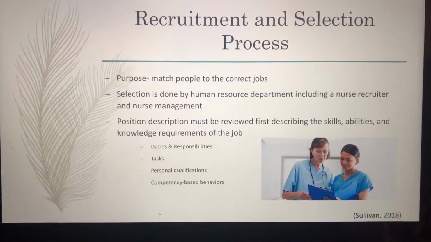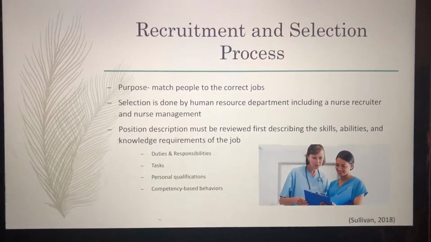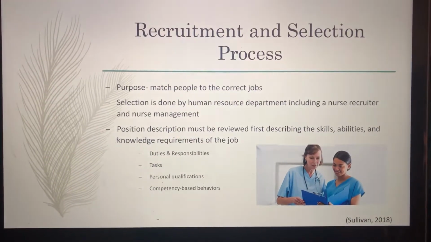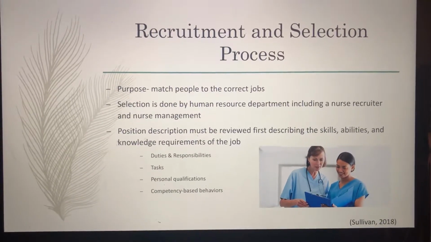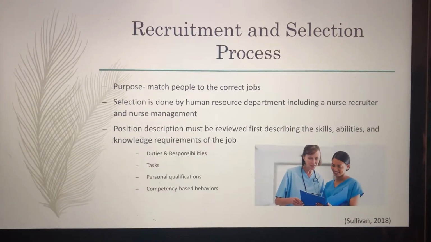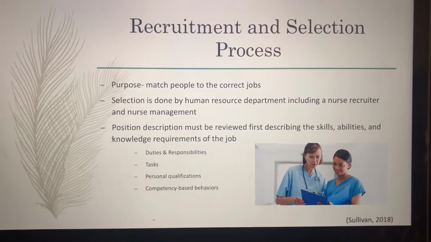Recruitment and selection process. The purpose is to match people to the correct jobs. You want to do this in the beginning so that you don't have to go through having an unsatisfactory member, having to fire them, and whatnot. So the selection is always done by the Human Resource Department, which includes the nurse recruiter, and the nurse manager is usually involved as well.